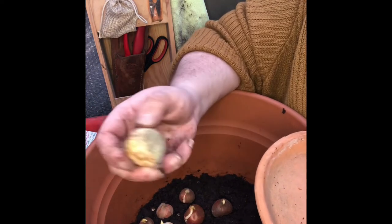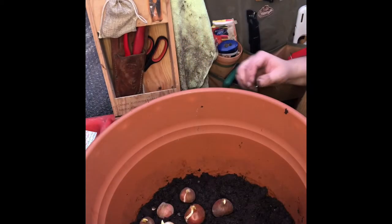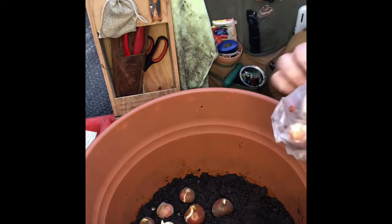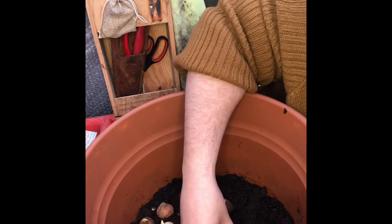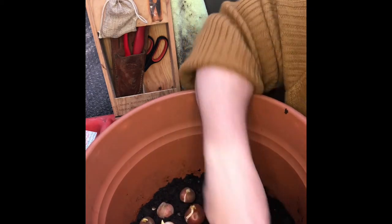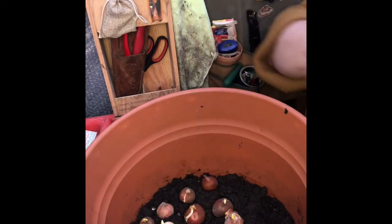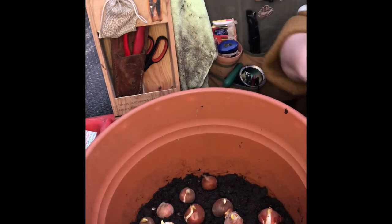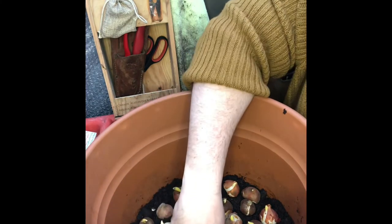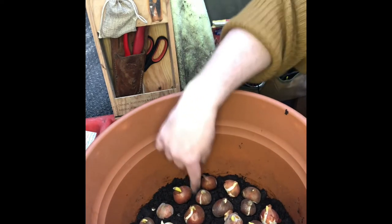That's a questionable bulb — I might pop that into a different container; it's looking a bit ropey, been stored for too long. These are actually end-of-season tulips — I ordered these in December and I'm planting them in January, which is very late, but it's because I got a good price on them and I wanted to show that you could plant them in December. They came New Year's Eve so I'm showing you how to plant them in January. I've placed all my bulbs firmly into the level, and yes, I've got it about right because the middle of my cross mark is about the middle of the bulb — perfect.